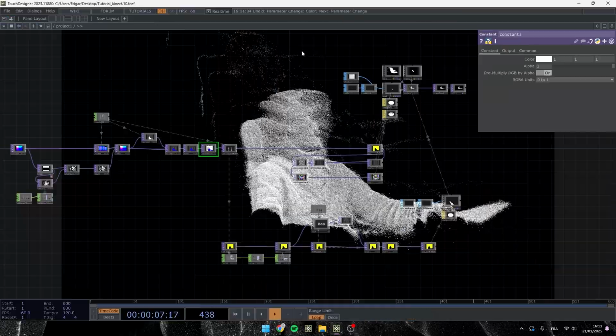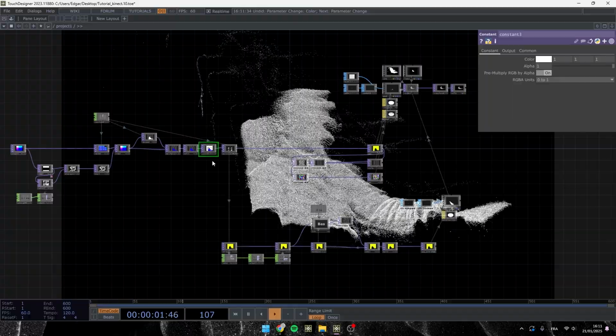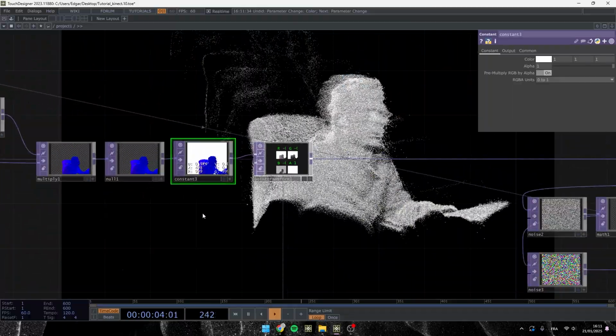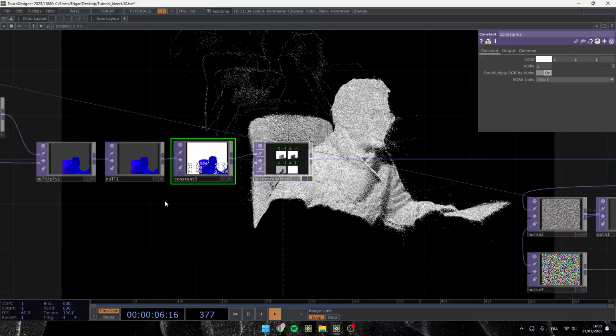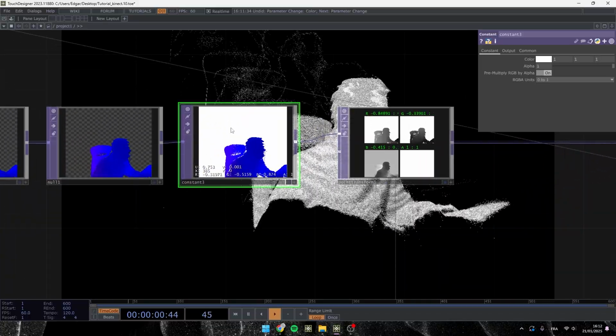Okay, I found the solution of why we have these points in the back. It's because of my solution to delete the floating points, you know.